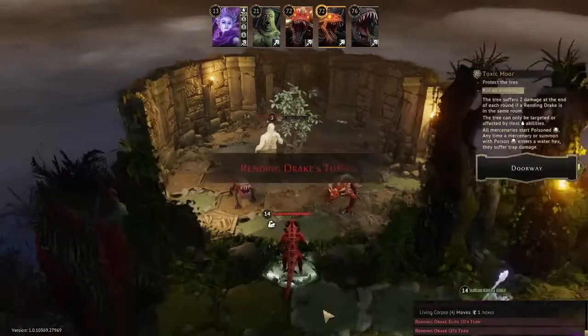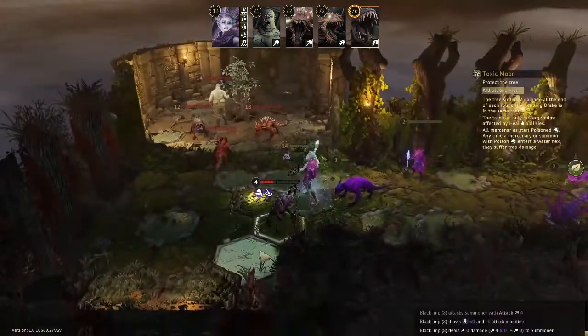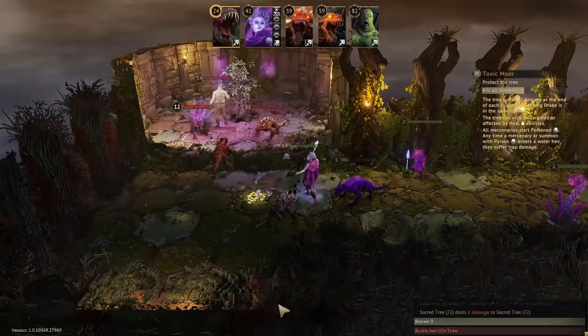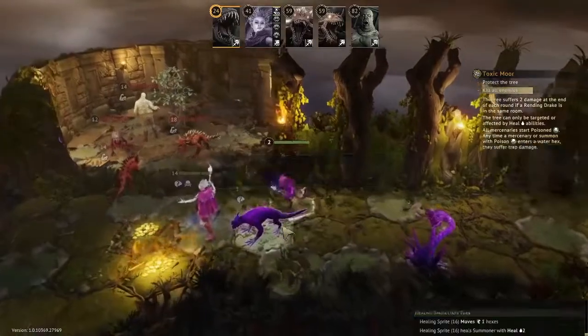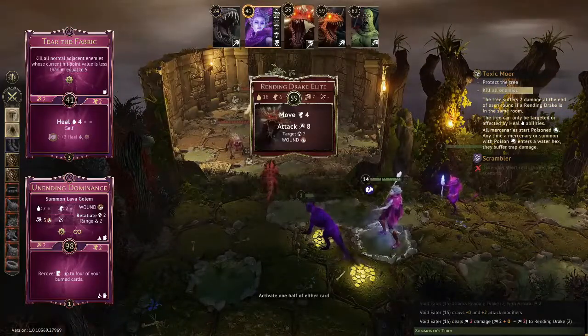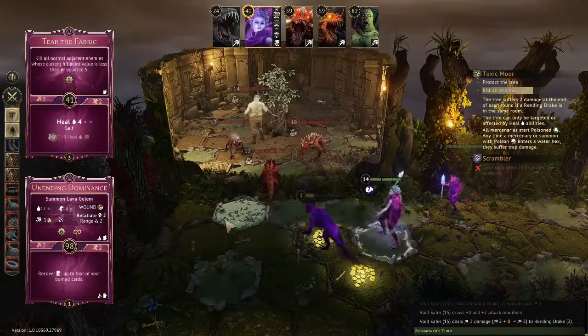I have no idea what is going on with that zombie. If anybody has any clue why that living spirit walked closer to the tree right there, I do not understand it. So once again, these imps aren't attacking, but unfortunately, that imp did just strengthen both of those Rending Drakes. So they cannot miss, basically, even though I've put tons of curses into their deck.